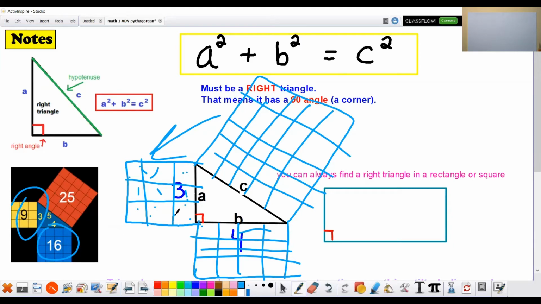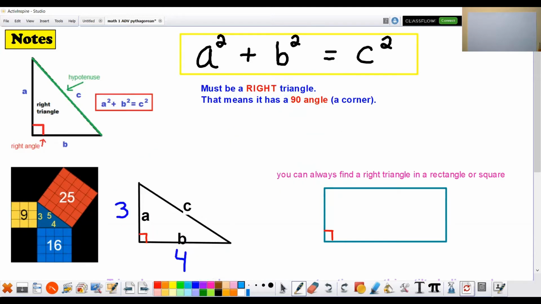This square plus this square equals that. In other words, the two little squares have the same area as the big square. So we say a squared plus b squared is c squared, and it works for any of these. So if you had a rectangle with this diagonal line and you wonder how long that is, you just square this side and square this side, and it'll equal this side squared.